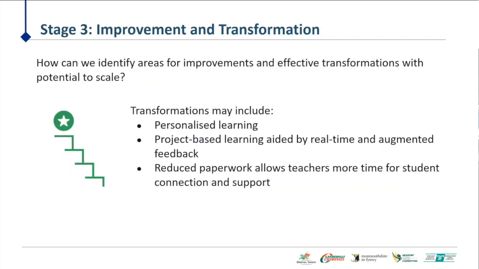The final stage then of that implementation process is that improvement and transformation. At that stage 3, we should really consider the following. How is AI supporting learners and tailoring to their individual student needs? How can AI support project-based learning, making learners engage with real-world projects that are both purposeful, authentic, and contextual, which I think marries up to our curriculum really, really well? And finally then, how can AI support streamlining administrative tasks?